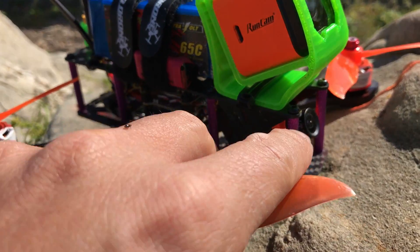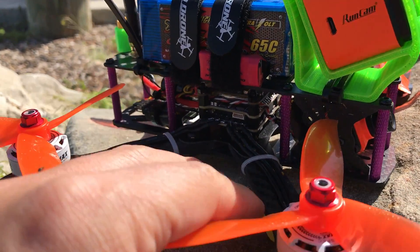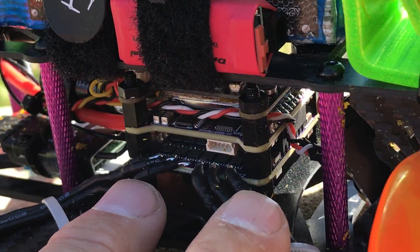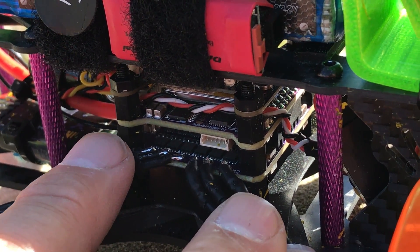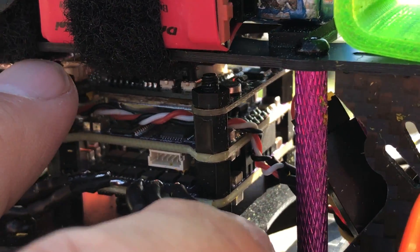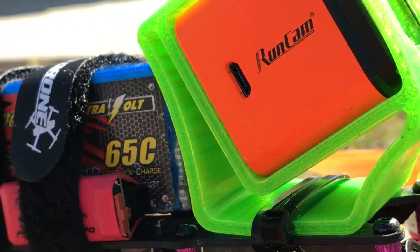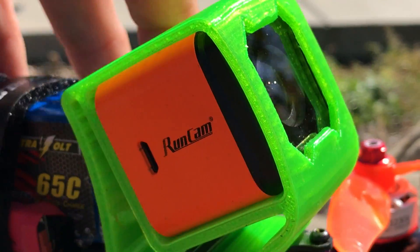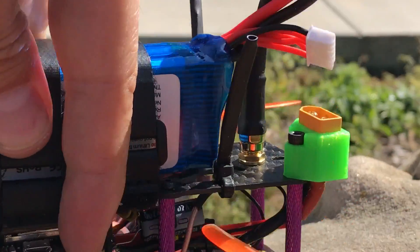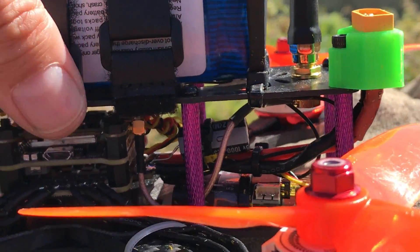Running the Runcam Swift Mini here, Runcam 3 here, and the Drone Keeper Mini right here. As far as the ESCs, these are 30-amp ESCs which are in the Flycolor S stack. I basically have an F3 board up here — these two boards are integrated. I also have the Rush FPV video transmitter right in here. This is basically my setup, with also the great 3D printed session mount here, which fits the Runcam 3 just fine because it is more flexible. And I also have this XT60 holder in the back, which is really nice because it holds it out of the blades.